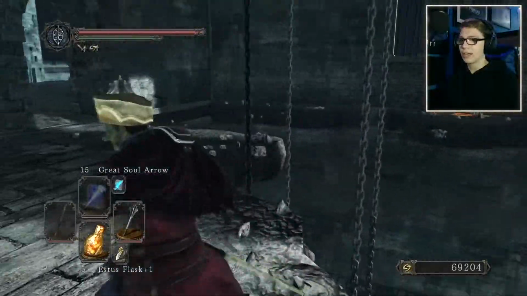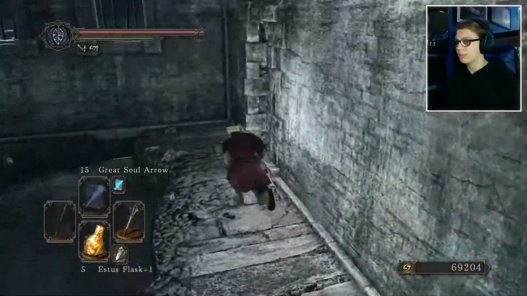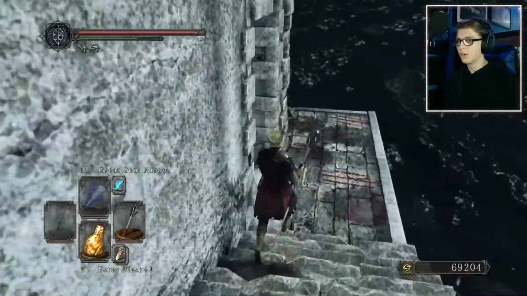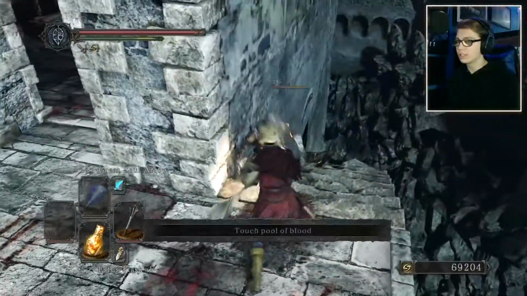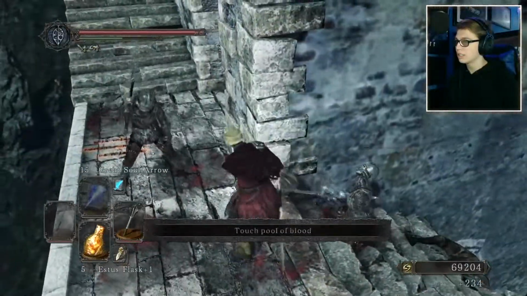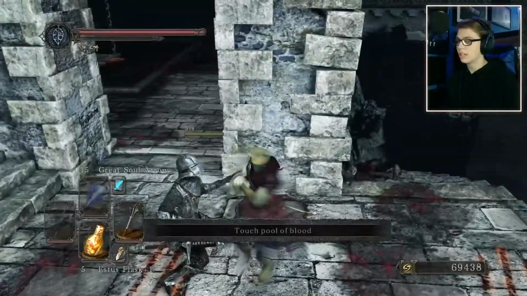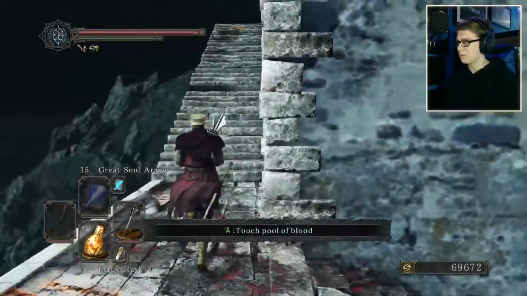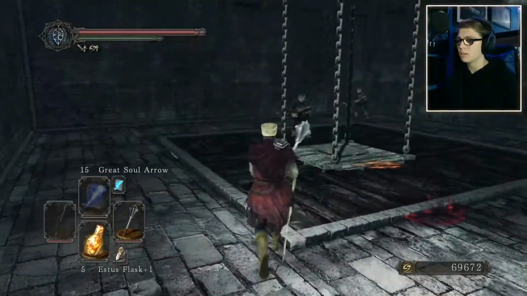So let's look around for some items. I think we need to keep going down. Yeah. Keep going down. Homeboy, you are not slick, dude. Out of my face. Human effigy. That's what I'm talking about.